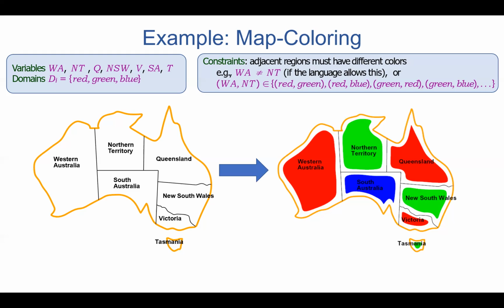Explicit constraints basically are still the implicit constraints, but with much more information, much more knowledge embedded. Now you see here, the first line says Western Australia is not equal to Northern Territory, if the language allows this. Or we can say we have Western Australia, we have Northern Territory, and they can have this sort of color combination: red-green, red-blue, green-red, green-blue, blue-red, blue-green, etc. So we do the enumeration. We enumerate all the possible combinations and we put that as an explicit constraint. Please remember, because this is going to be very helpful for you for homework too.